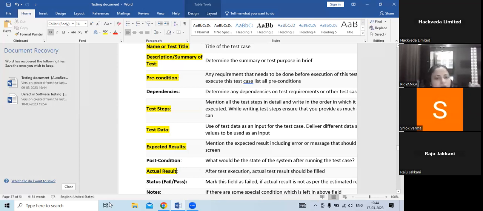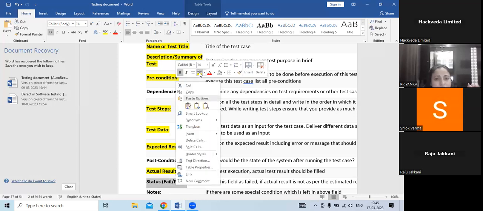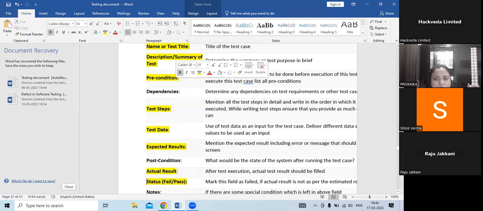Then you will give the status field, pass or fail, in the test case template. I told you, in the Excel sheet. Whenever anyone asks you what is your test case template, you have to give these 6-7 names which are marked in yellow.